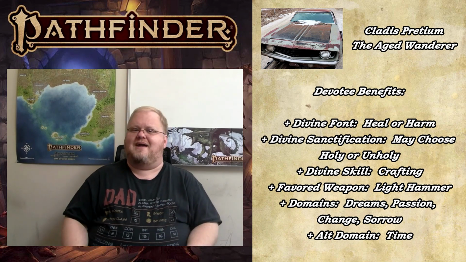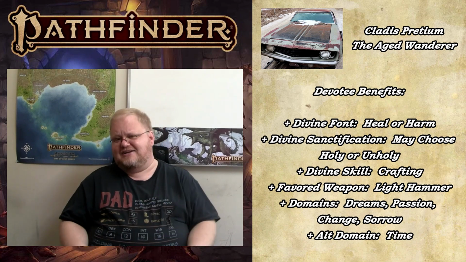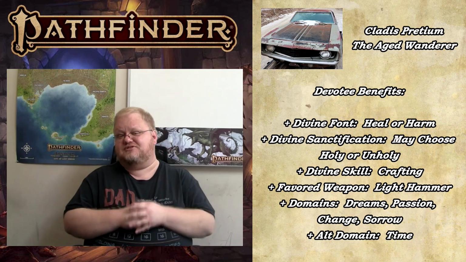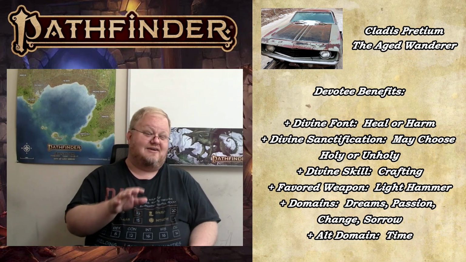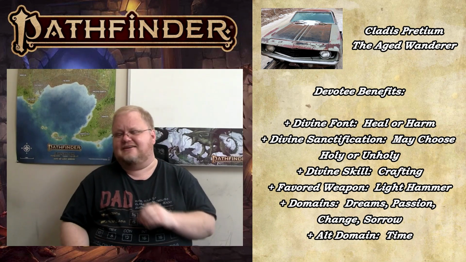His 4 main domains are Change, Sorrow, Dreams, and Passion. Dreams and Passion are found in the core rulebook, whereas Change and Sorrow are both options presented in Lost Omens, Gods and Magic. And for an alternate domain, with Game Master approval, I think the Time domain could also kind of fit with the themes this deity is intended to represent.